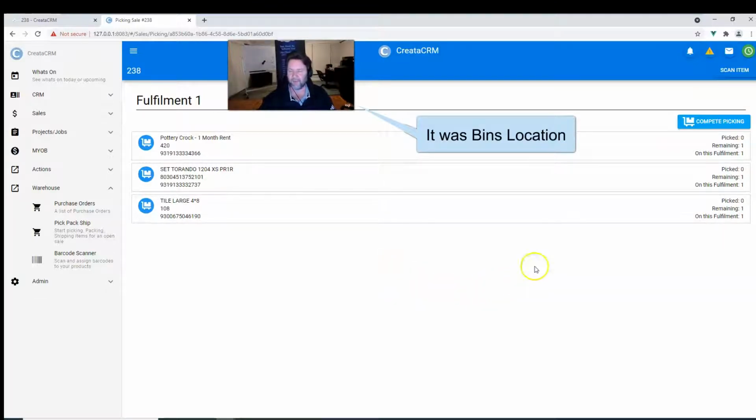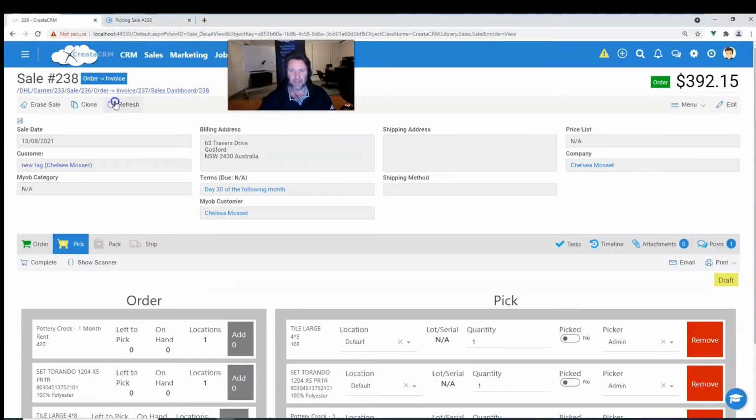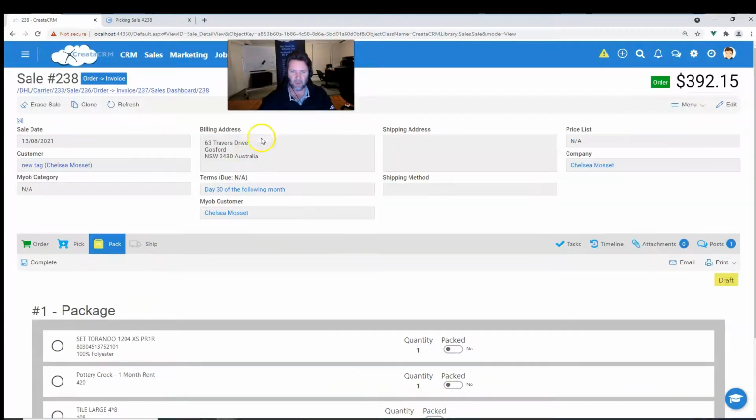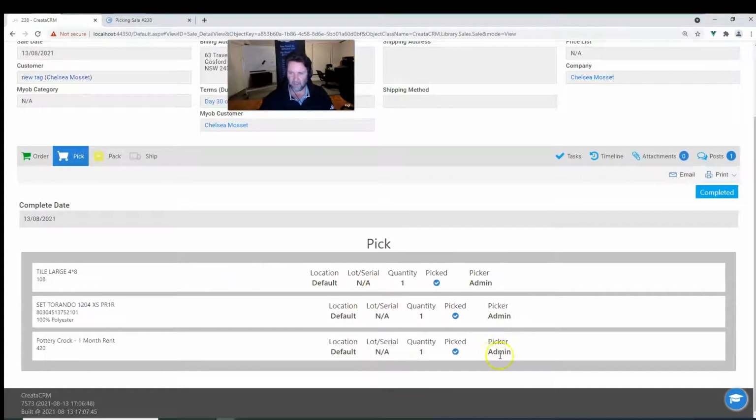I'm just as bad, I forget sometimes. So complete, yep. Okay, and we've now completed the packing. So what happens in here is it starts notifying where the order's up to. So it's completed the picking, and it can see who picked it, who the person picking it was, and what they've picked as well, and it's now in the packing process.